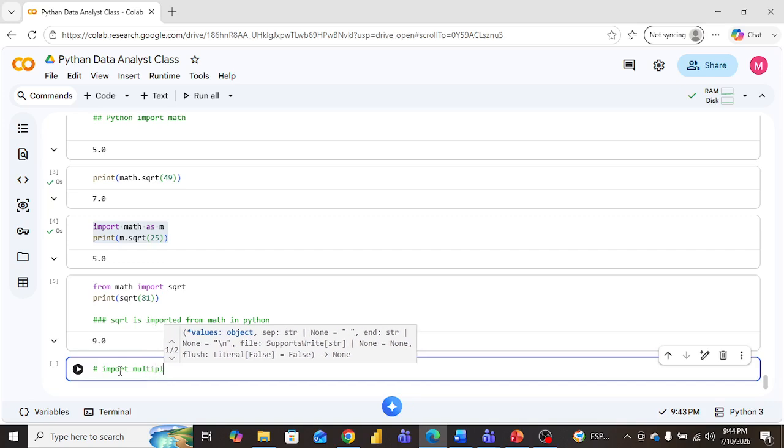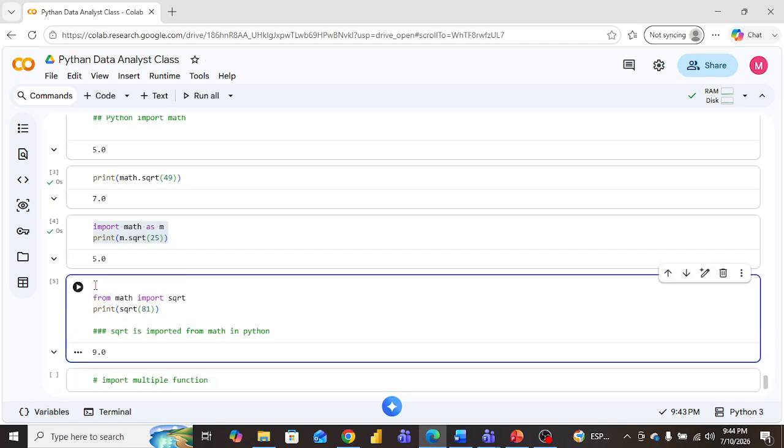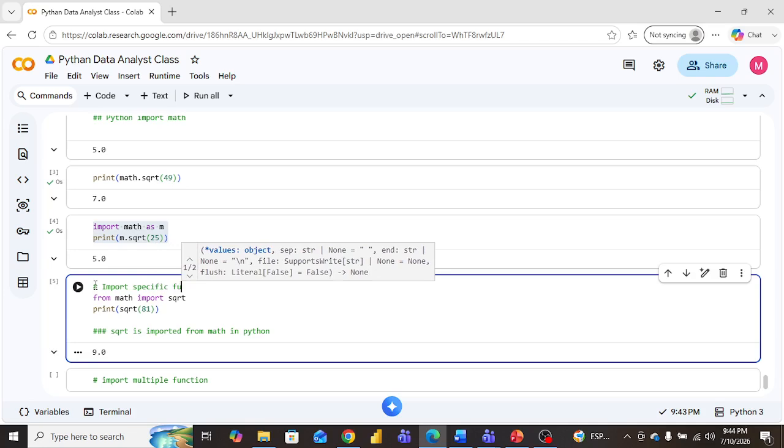I can create one line to import a specific function, right?